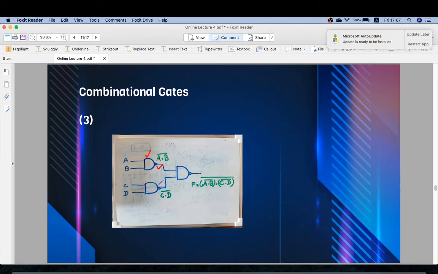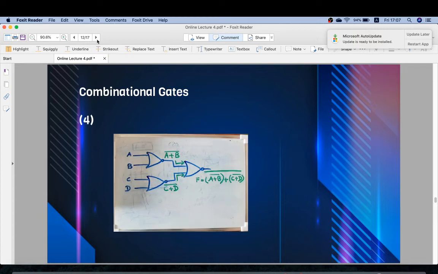Here also we are using a NOT gate. The simple output of an AND gate would be A into B, but here it is a NOT gate, so it will be A into B bar and A into C into D bar. So the final output also changes because of the NOT gate. It's the same example with an OR gate, we just add the NOT gate and it will be bar here, and the inverse of the answer also.